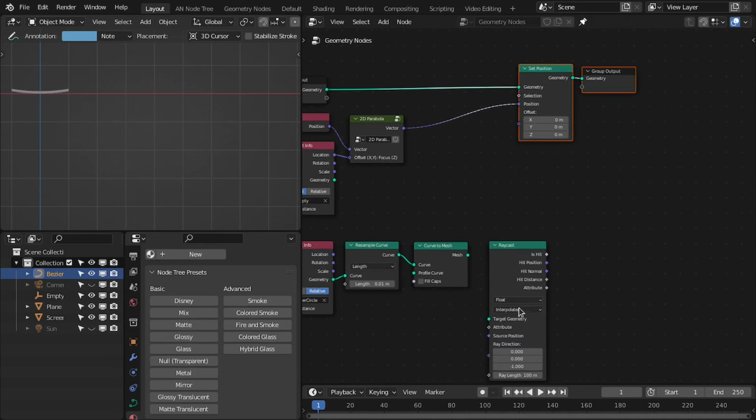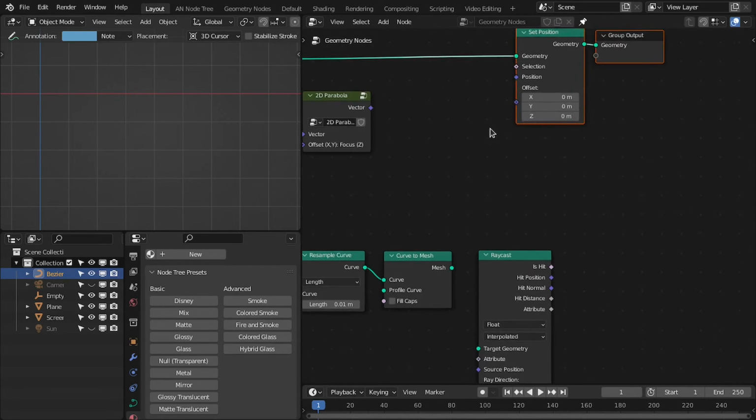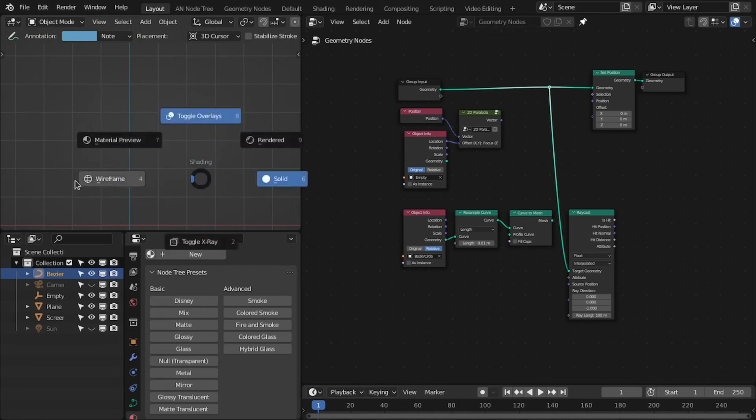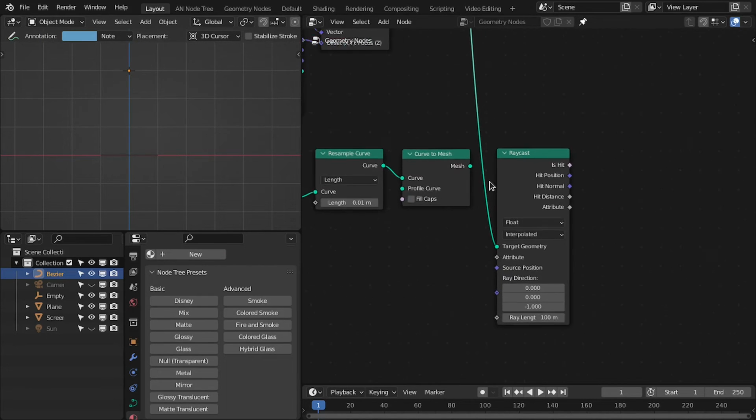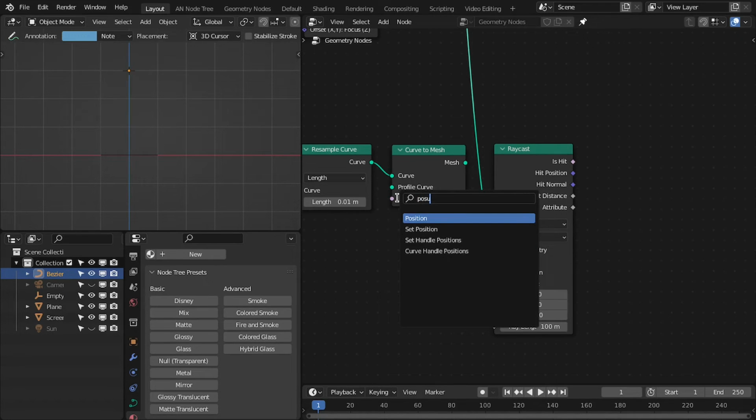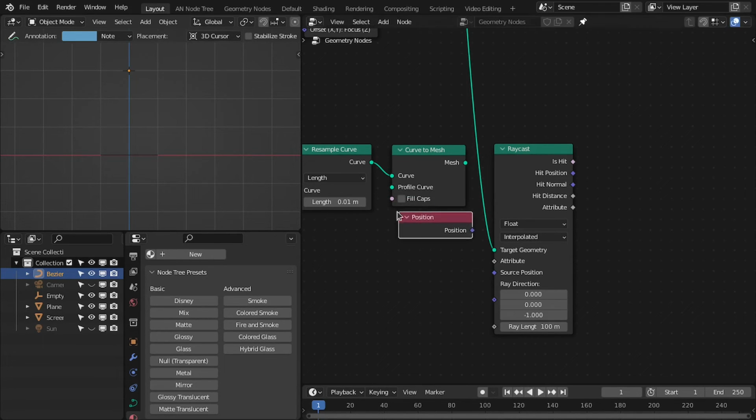For the target geometry, let's disconnect this, and for the target geometry we use our plane, and for the source position we're going to need the position of the points.